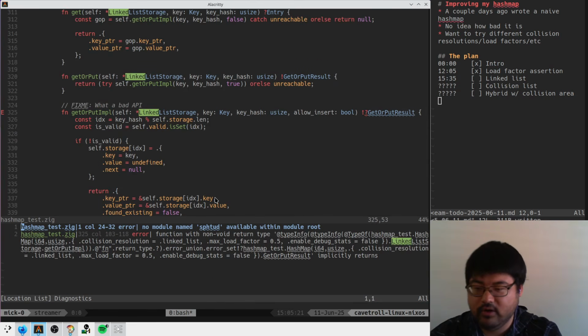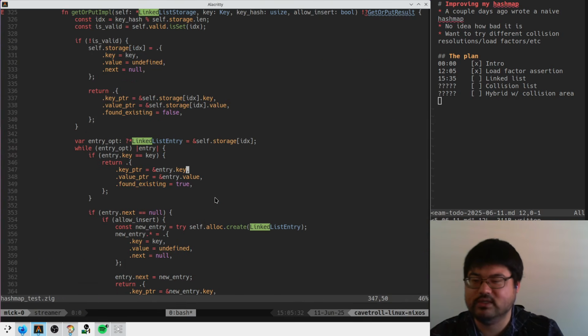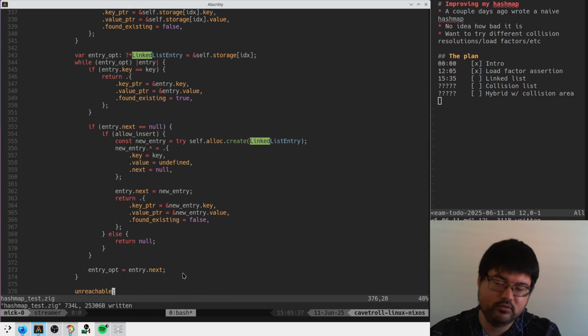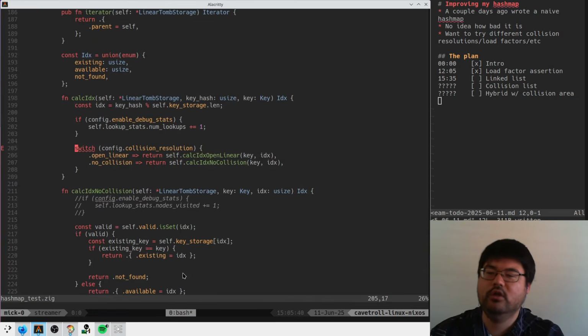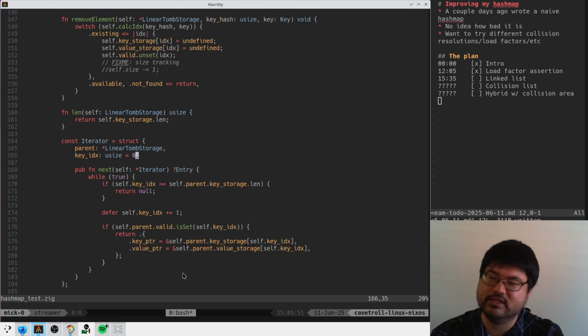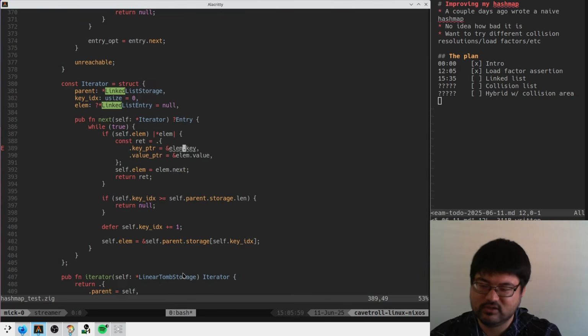Now, what's this pissed about? It's like, function with non-void return type is not returning anything. Yeah, it's a pretty good point. So what happens if we get to the end of this? I think this can't happen, to be honest. I'm like 40% on that. This shouldn't happen. This is in the non-linked list storage, so we can't be in this storage class if we're using the linked list resolution.